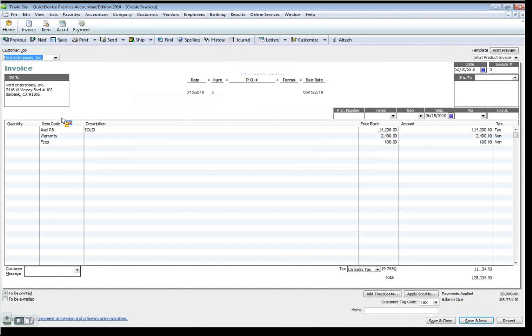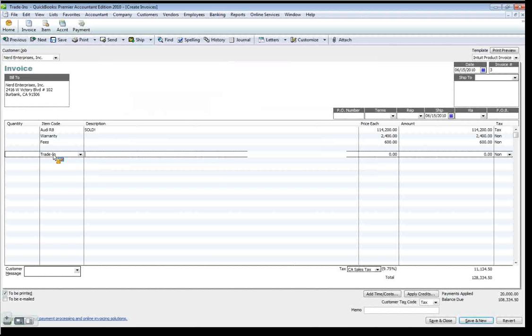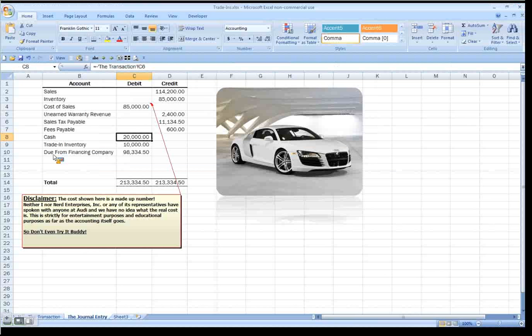And one way you can do it, and a lot of bookkeepers I notice like to do this, is you can create a discount item and call it a trade-in. In this case, you would map that item to an inventory account, a trade-in inventory, which would be an other current asset. You said the trade-in amount's going to be $10,000. But notice, as soon as I put it in, it comes in as a reduction.